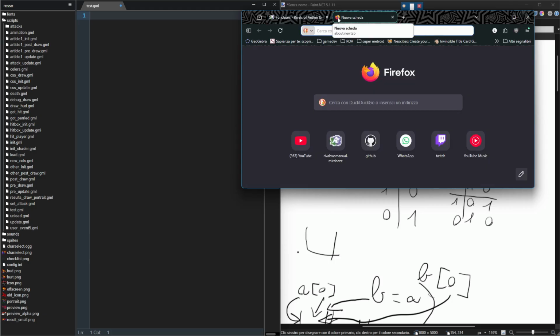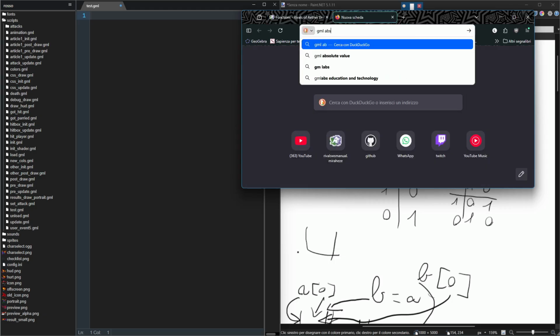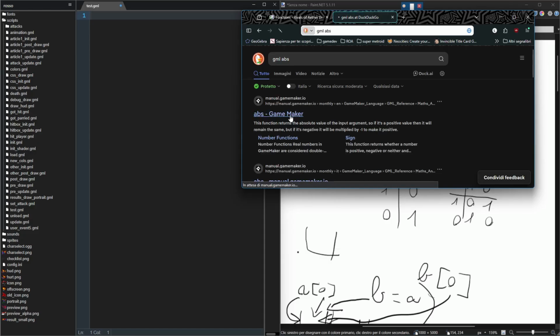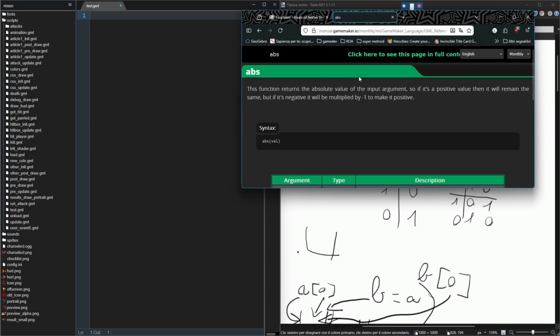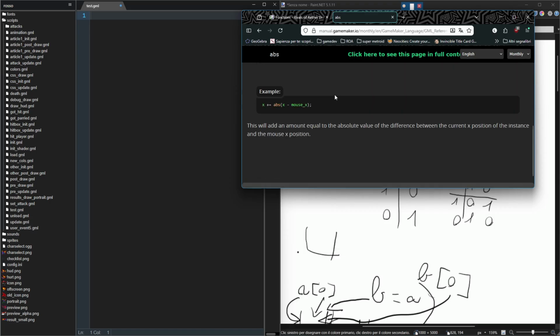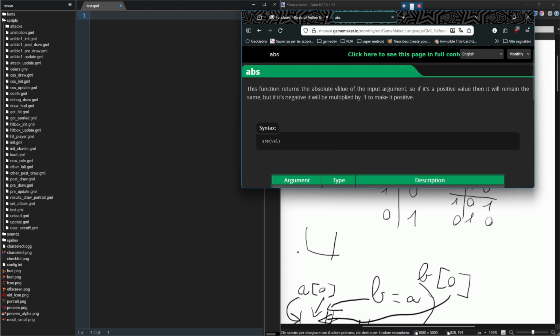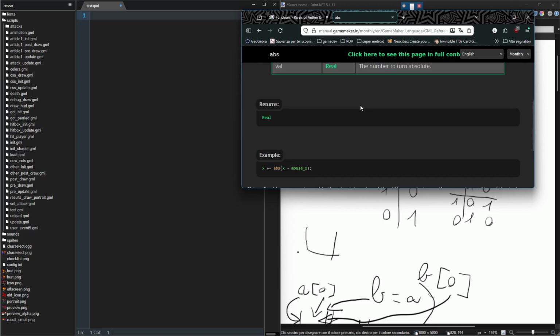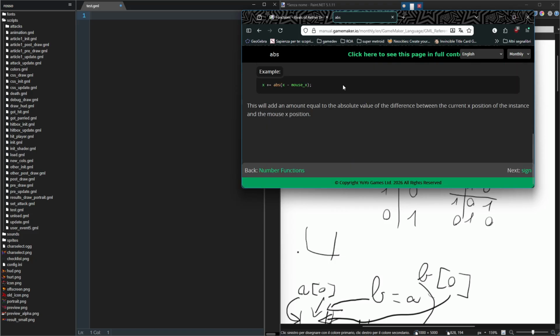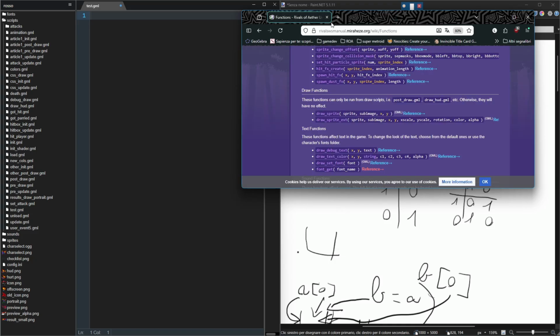Like for example, we can look for GML abs, and this will return the GML manual page for the abs function. An important thing about the GML documentation is that the GML version Rivals uses is very old compared to the one that's currently available. So this documentation might not always be appropriate for Rivals, simply because it might have extra information that just doesn't exist in Rivals.